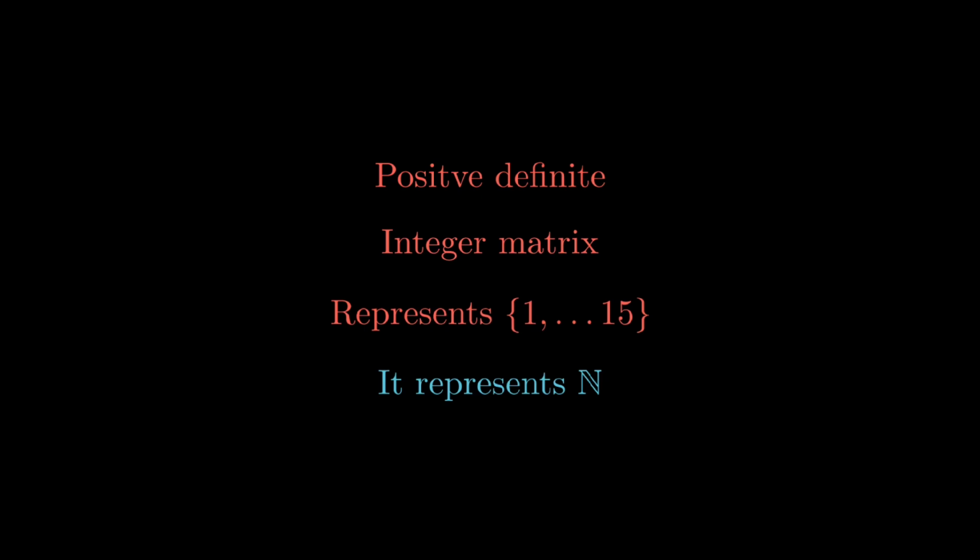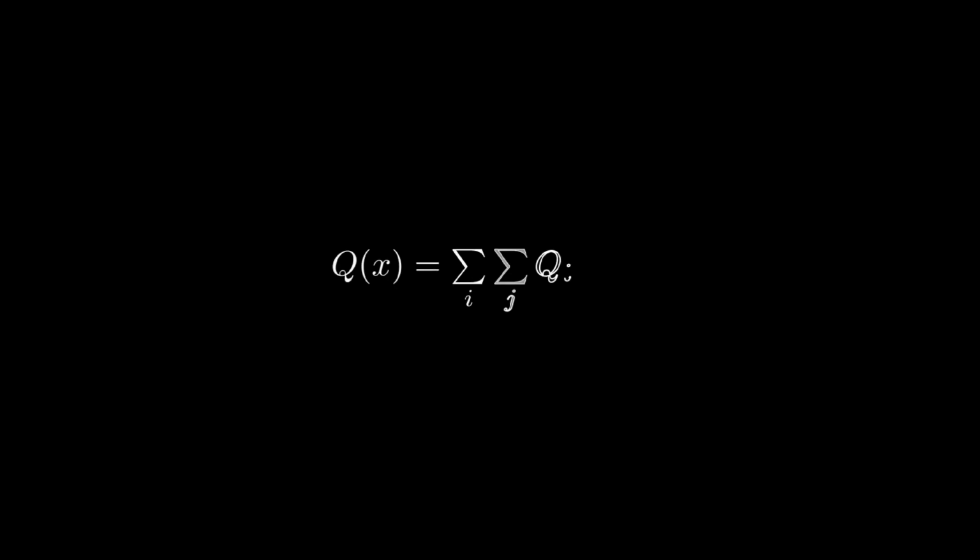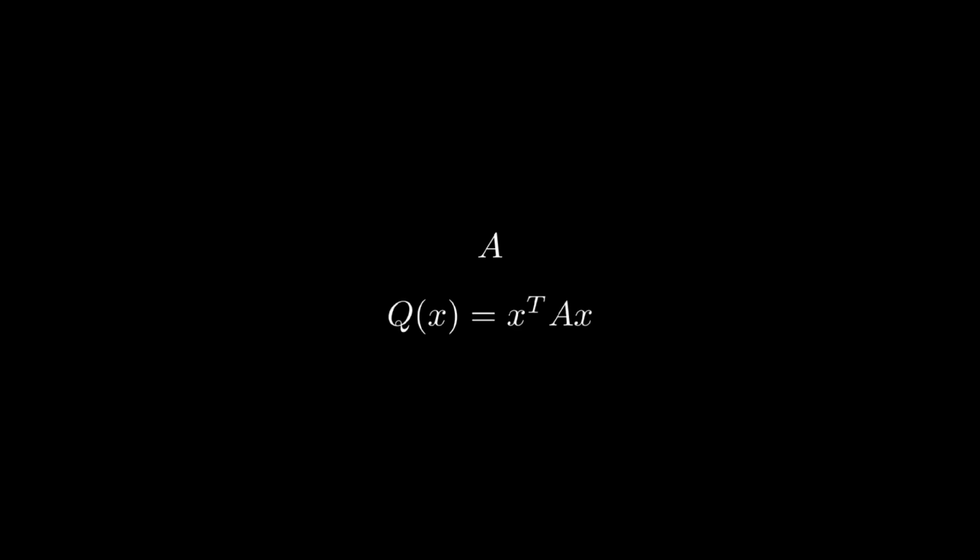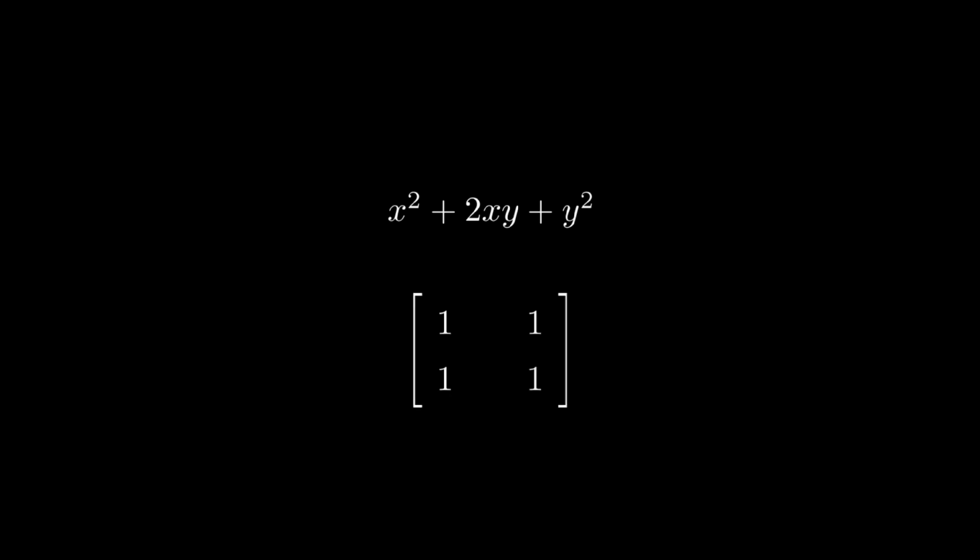A quadratic form is simply a polynomial where every term is of degree 2. A positive definite quadratic form is a quadratic form which outputs a positive result for every non-zero input. Finally, an equivalent matrix for the form is the one which satisfies the following property. Here consider X as a vector. For example, consider this quadratic form. The equivalent matrix will be this. Let's cross-check. Upon computing the product, we have the original form.